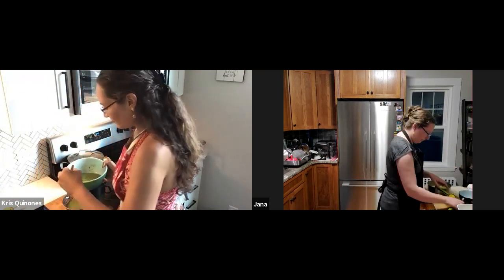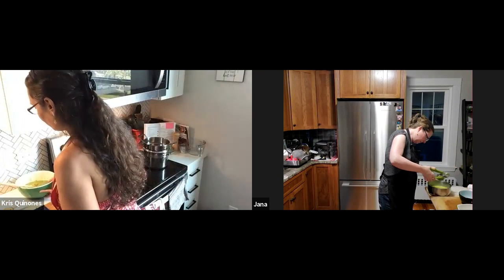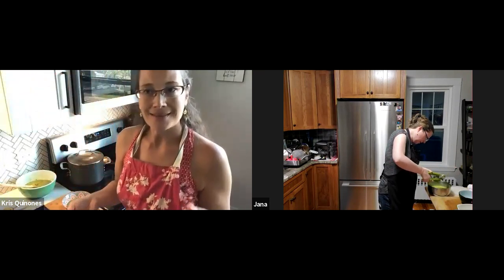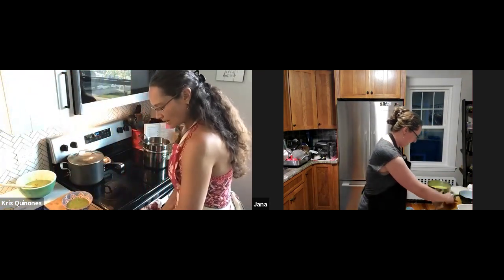It's funny, mine almost looks more like a thin green salsa. I'm sure if I had a fancy high-speed blender like a Vitamix, it would look different. But I'm happy with this too. Little fiber don't hurt, so.